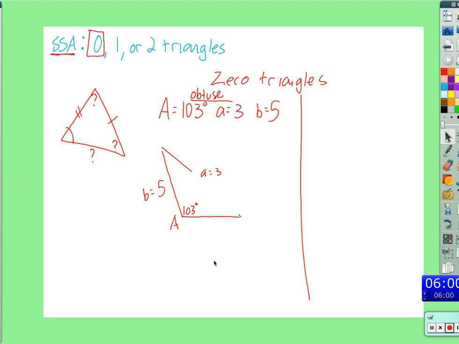But if it is longer, even by a little bit, if it's 6, then, well, if it doesn't go together like that, then maybe a side that was 6 would connect like that, or maybe that's too long to be 6, maybe it's like that. But at some point, a side that is 6 will connect with this bottom side, and this side could be 5, this side could be 103, and we're just going to figure out which angles and this side.